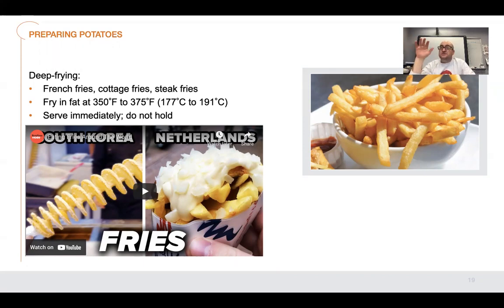Then you want to cook those for about 2 minutes at 300 degrees, maybe 2.5 minutes. Take them out, lay them on a tray, let them cool. What that does is it pulls all the starch from the inside, and it keeps it from turning brown also. So then once you get an order, you crank your fryer up to 350, 375, whatever your recipe calls for, but typically it's about 350. Put the fries, not overcrowded, back in the basket and fry them till crisp, okay?